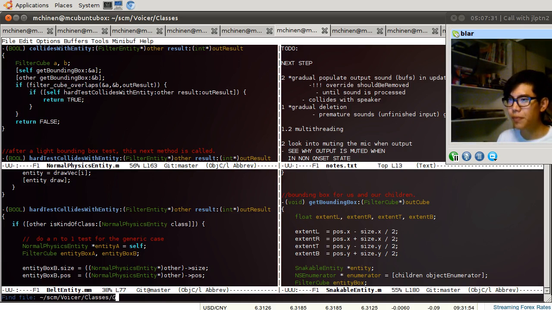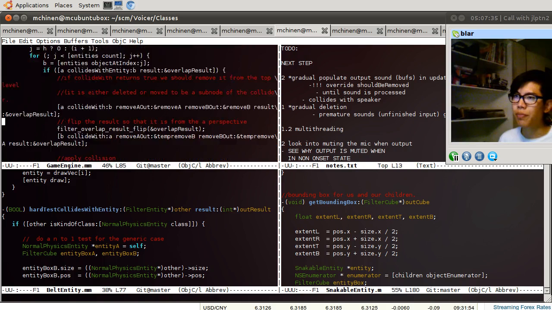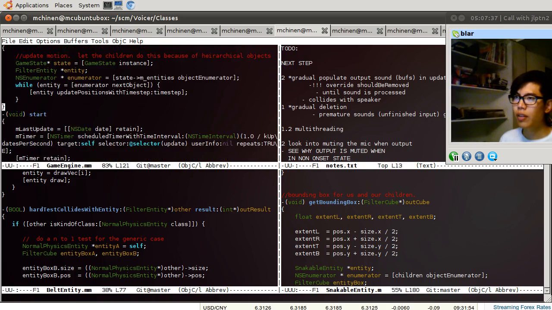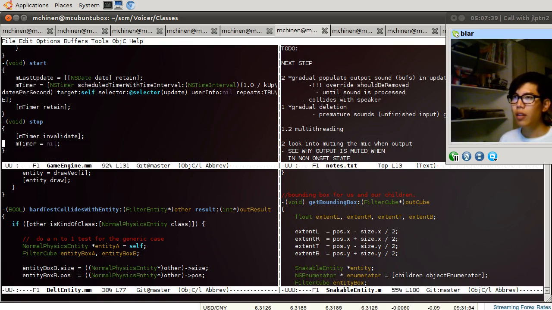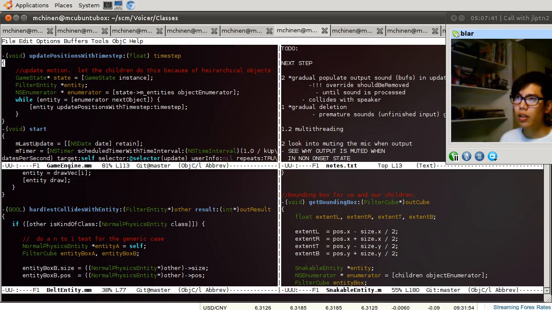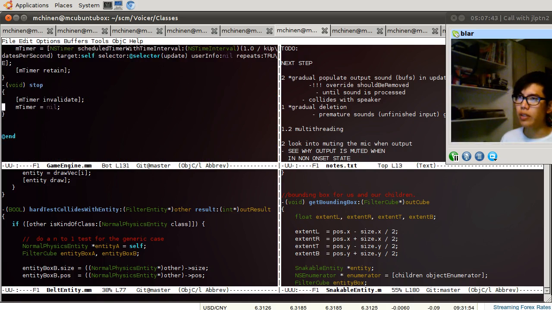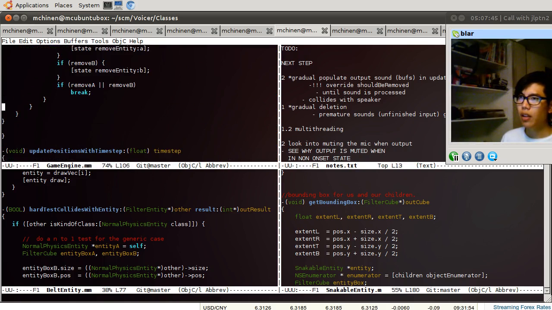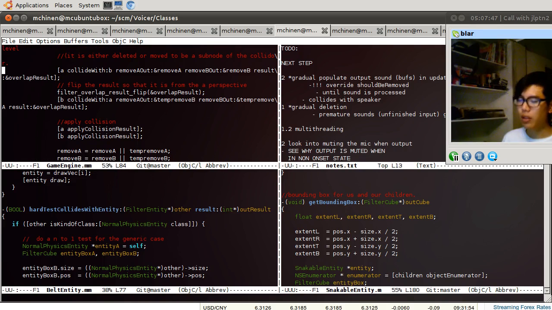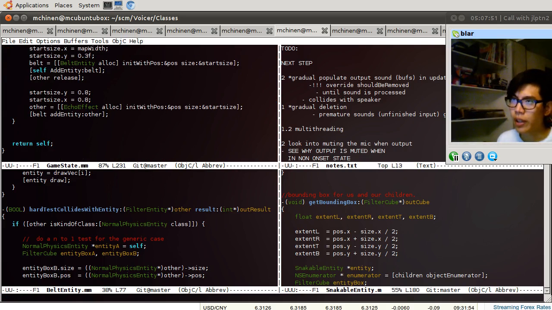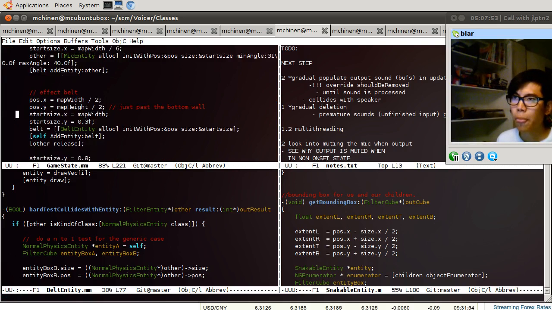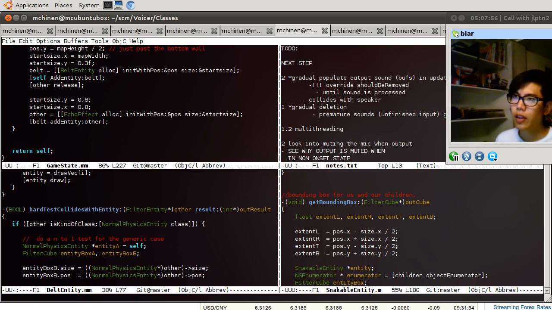Remember that I said before, no, game state. Yeah, the problem is that these guys, the sub effects, have to be smaller.